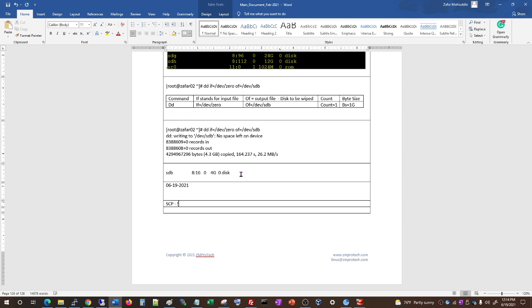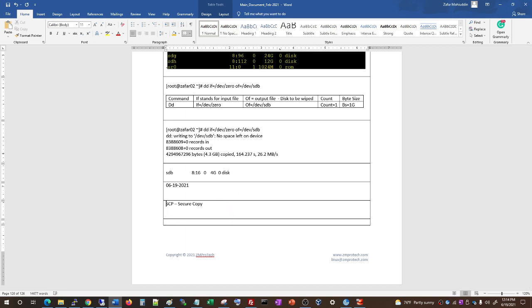This stands for secure copy. So what is SCP?